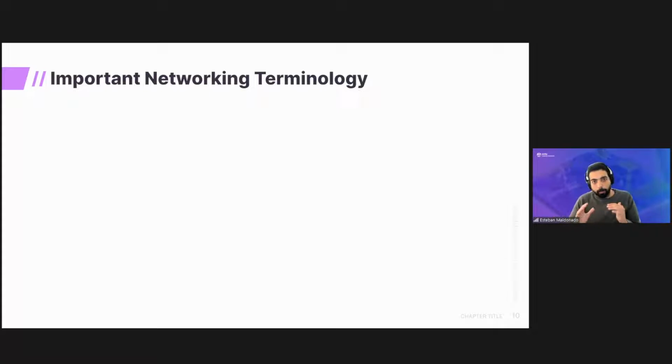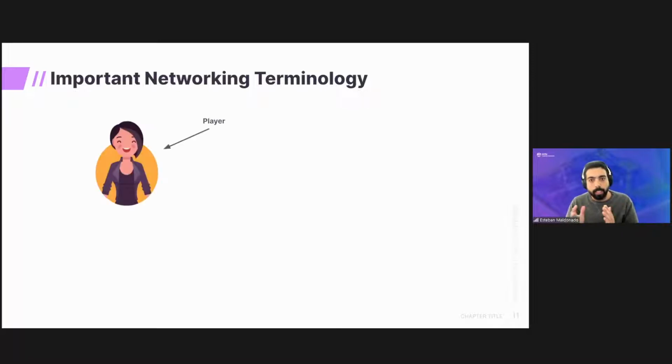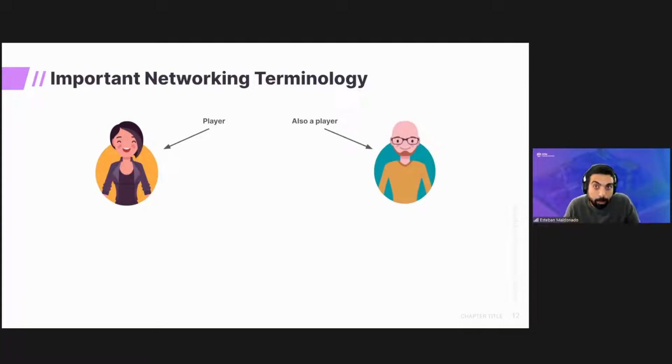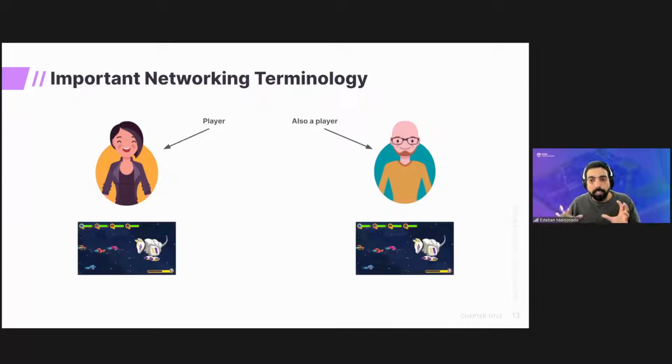But let's step back a little bit before we touch any game development or dive into any specifics. Let's define the problem. What are we actually solving? So we have a player here, and we have this other person who also likes to play video games. We all like to play video games. So let's say that both of these people are playing the same game, and they're thinking, oh, wait a minute, what if I wanted to share this experience?